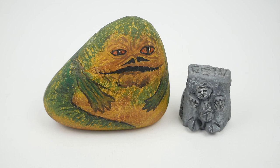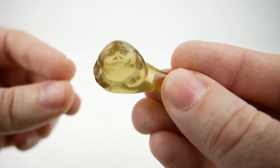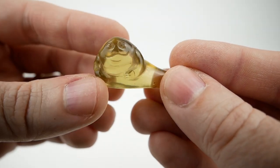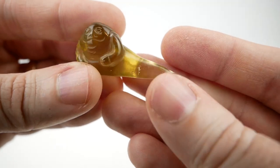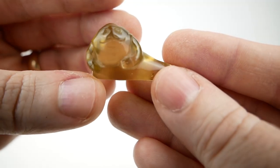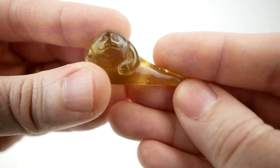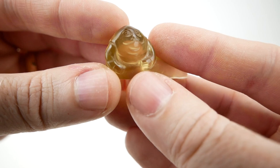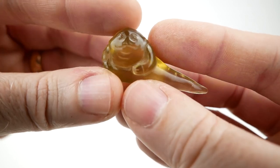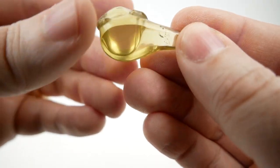I do have one further thing that I have posted about at least on my website — I'm not sure if I've ever mentioned it in video though. So let's go and take a look at that right now. The last item I'd like to show you today is this figurine carved from lemon quartz stone. I got this from a seller in Thailand. I don't know why they were selling this — I think this is the only one they made. They probably did a variety of sort of pop culture characters and things like that, but as far as I know this is the only Jabba that I've seen. And it's pretty well done — it's carved right into the quartz.